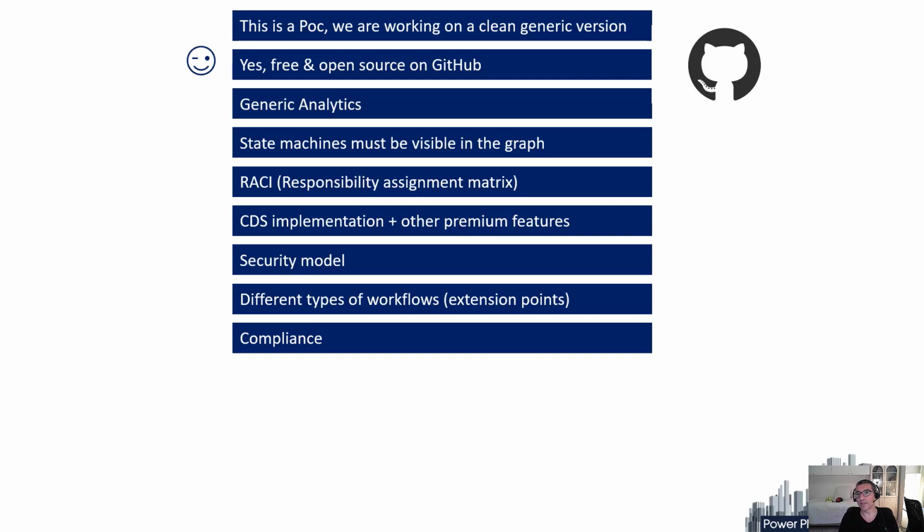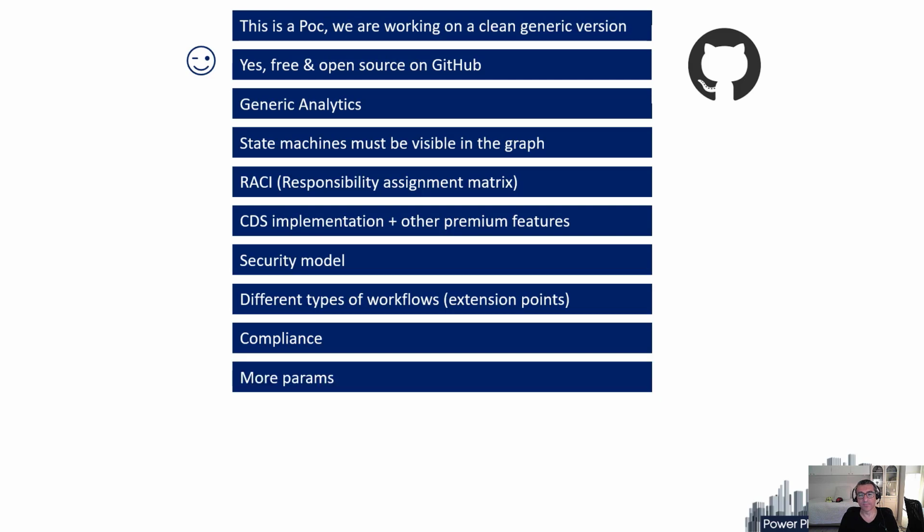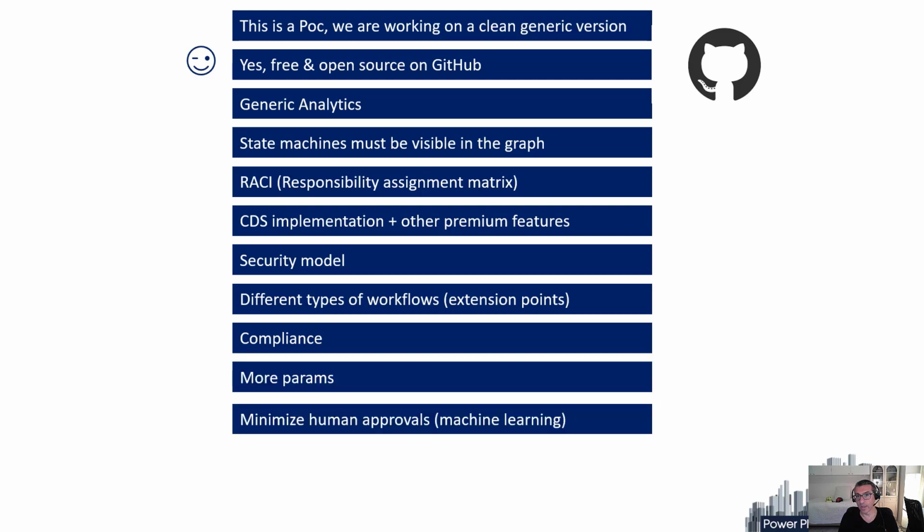So compliance, you need to know exactly how long you want to keep or you can keep the information, or what kind of information should be anonymized as well. I want to make that more generic. Also, something interesting: I want to minimize human approval by using machine learning. I did it in a previous project using Azure ML, but if you want, you can use AI Builder. If in some specific case the same person always approves the same type of request, then the system might just automatically approve. So less approval requests, also less notifications.